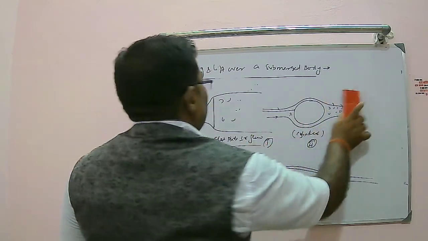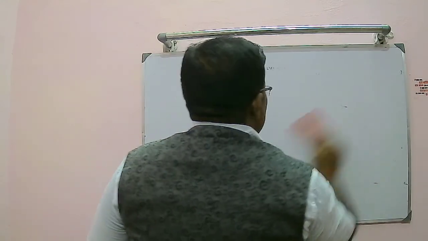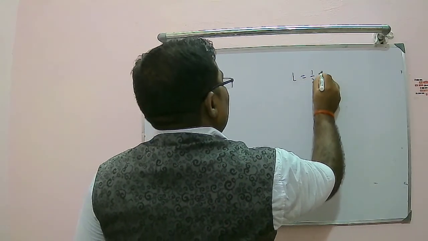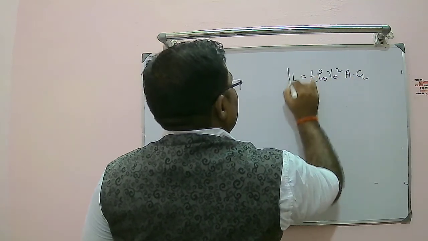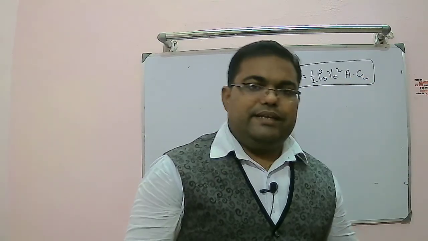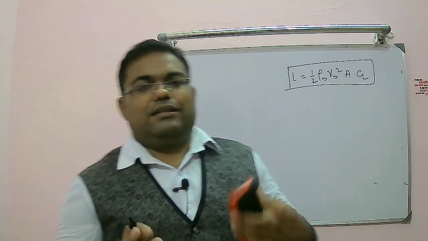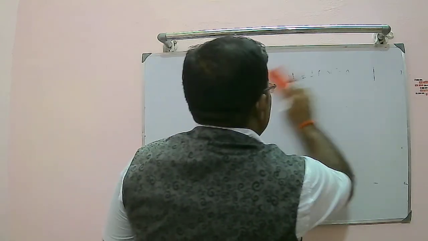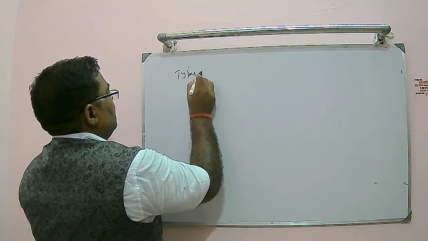In a similar way, for lift also you can write some equation, which we will derive later. So lift is also given by half rho V infinity square, area, into CL. This CL is known as coefficient of lift. A is called planform area, and this is the dynamic pressure. Similarly, we will derive this using dimensional analysis in the next chapter. So we stop discussion of lift and drag here. Let's go to the types of drag.